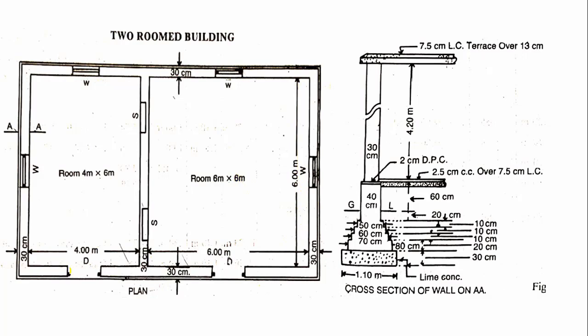Then next, here you can see we have 2 doors and 4 windows, and the wall thickness is 30 centimeters. And section AA, you can see, is the section they have cut. The cross section of the wall is shown here, section AA. This is the ground level we have. Below the ground level we have stone masonry works, that is in the plinth, in the foundation. 1, 2, 3, 4 steps we have. So next, after that, we have to calculate bed concrete and excavation works. So this much has to be calculated.